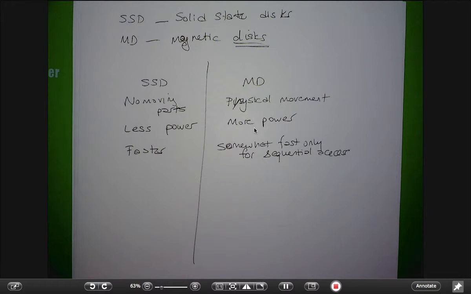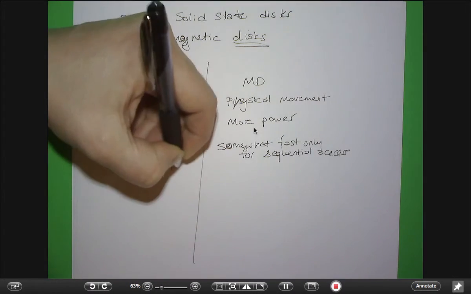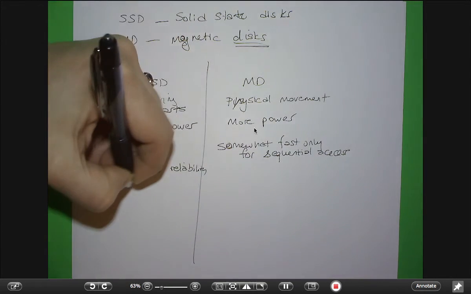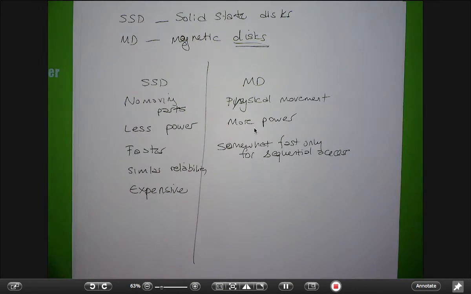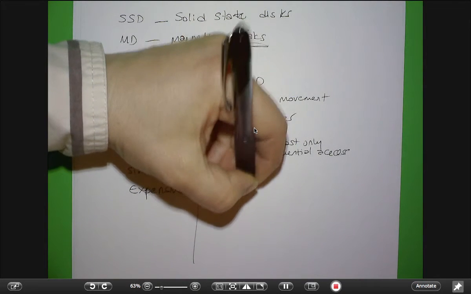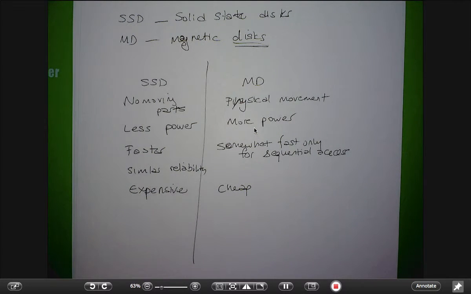So Jim does not agree about reliability. Anytime I say something about solid state, people have issues. All right, it's okay. We'll disagree. I searched it just yesterday. But depending on our sources, there are some issues with reliability. When I first got it, people were really down. Now it's not, but mean time to failure was 15 on one and 20 in the other, so they are similar, but let's say similar reliability just to make Jim happy. All right, similar reliability, but much more expensive. When it first started, it was much more expensive, but now that it's been going down, it's about 2 to 1. But it still is more expensive. And generally, the max capacity for these ones is smaller.